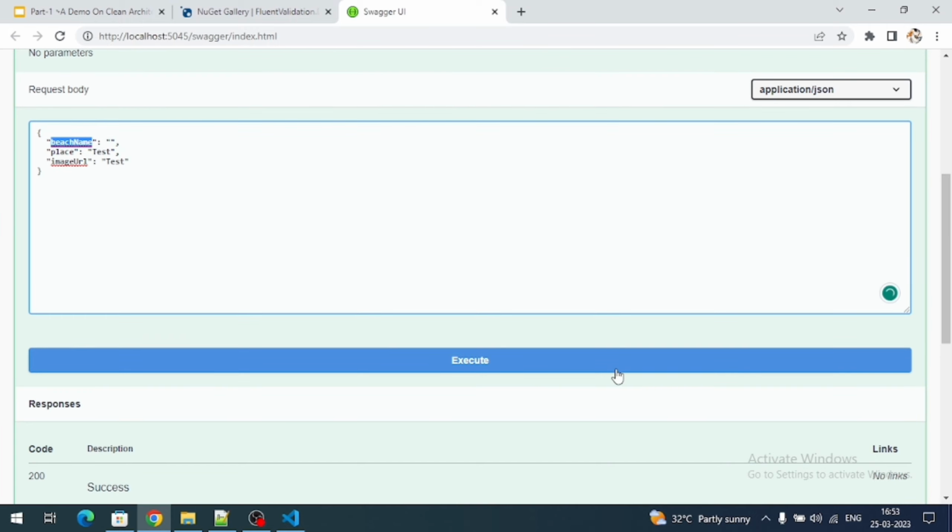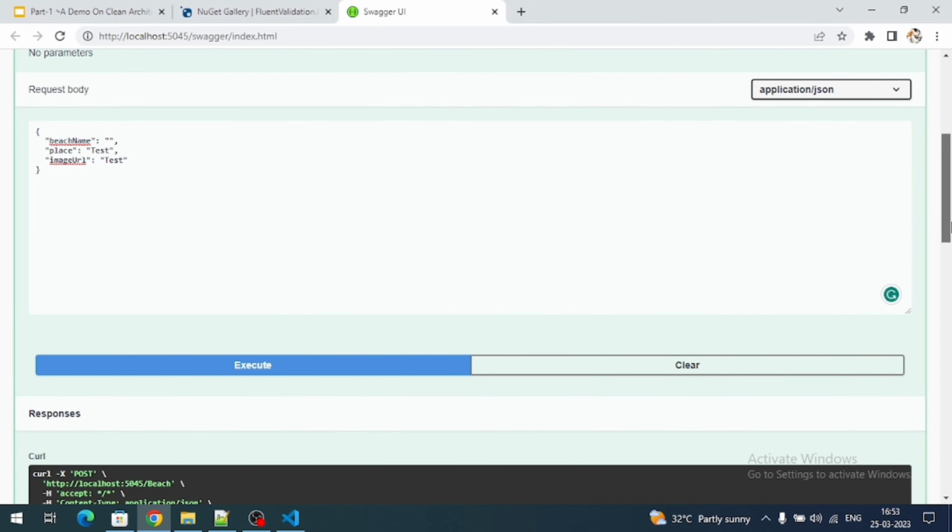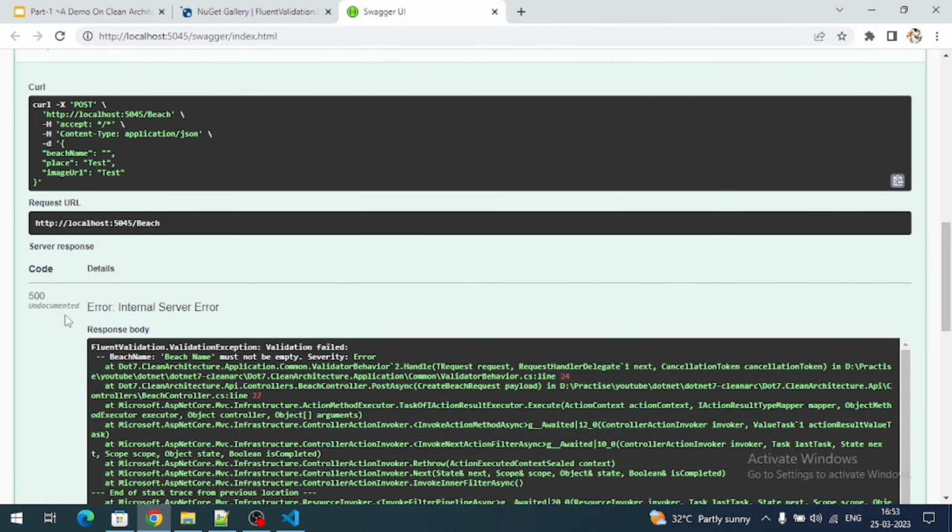Let's execute the endpoint. See, I got a 500 internal server error: FluentValidation, Beach name must not be empty. That makes sense, right? That means our validations are firing. So that's all about the mediator pipeline and where we can implement API validation.